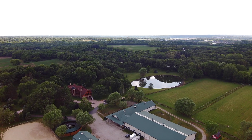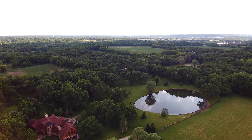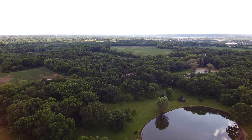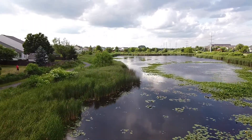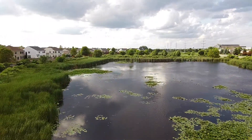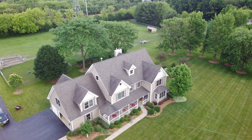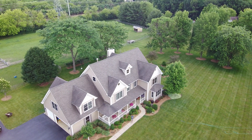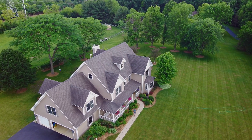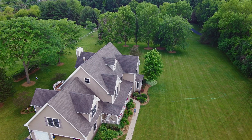One thing I'm not a big fan of is that by default when I turn this thing on it starts shooting in 4K 60, but I don't always want that. I prefer to shoot in 1080p at 30 frames a second — file sizes are just a little bit more manageable. This footage from a cloudy day looks a little bit better. I did some color correction here — turned the exposure down a little, made it a little bit greener. Video color is all super subjective, so you've got to do what's best for you. It does some cool things like hyperlapse, which is kind of fun for getting moving clouds and trees.